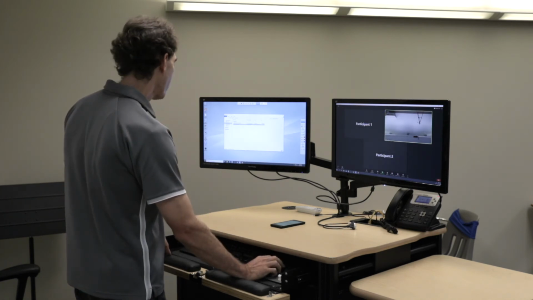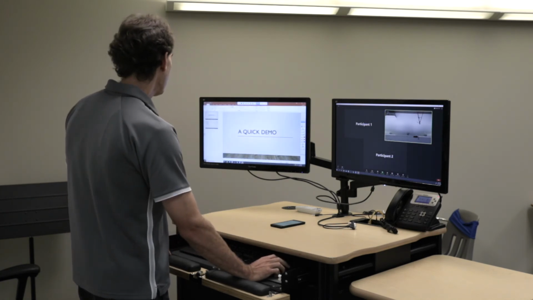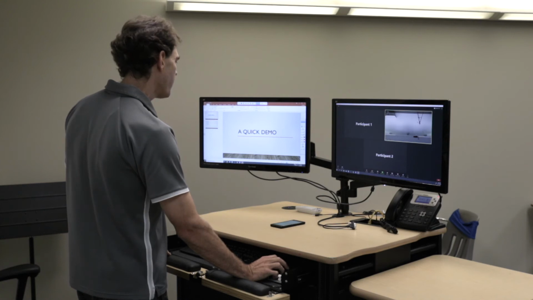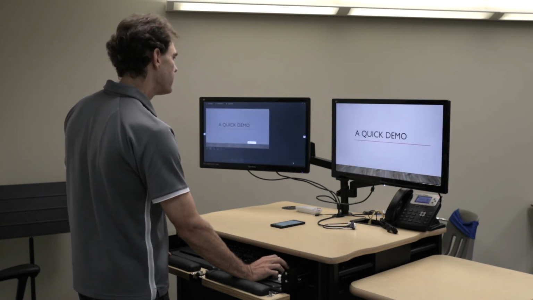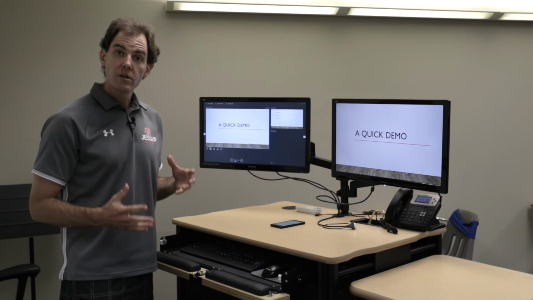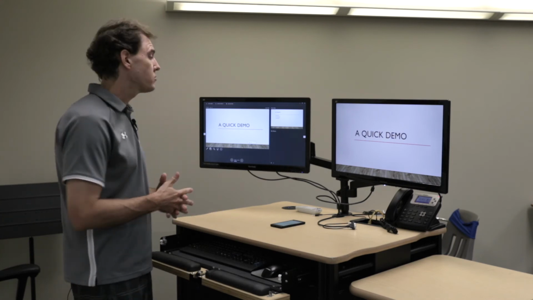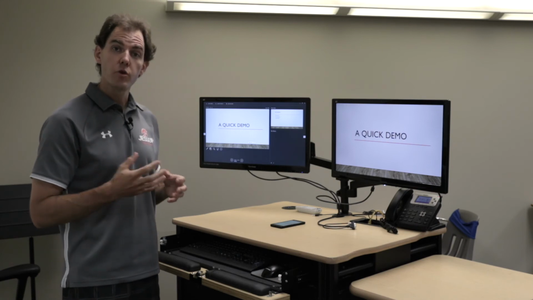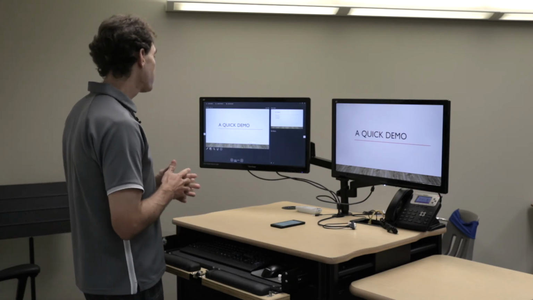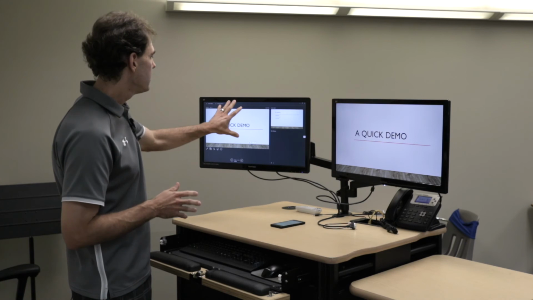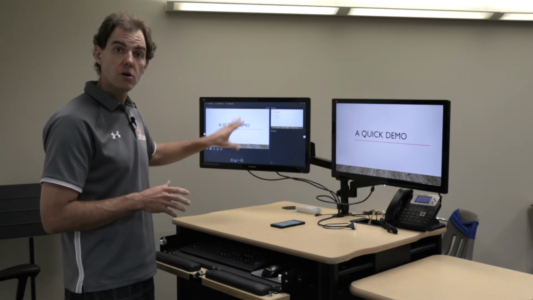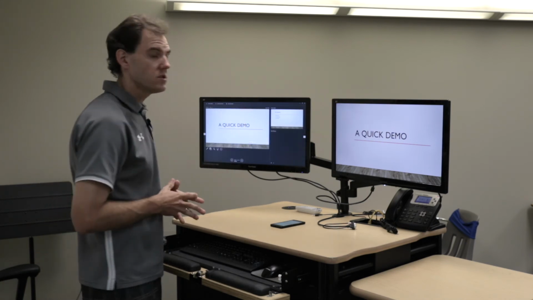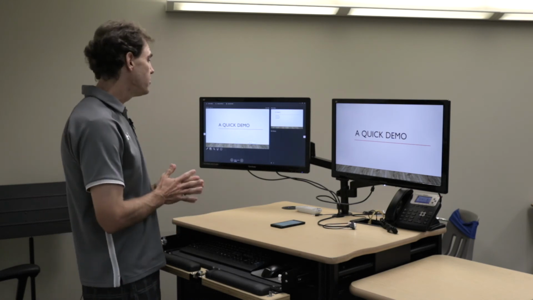I will open up the PowerPoint again. And I can begin my PowerPoint presentation. Now you'll notice that because of how PowerPoint works, when it detects a dual monitor setup, it goes into presentation mode with notes. So in this case, it has placed the notes on the screen that is mirrored to the projector, and my presentation is actually on top of my gallery view, which is what I do not want.